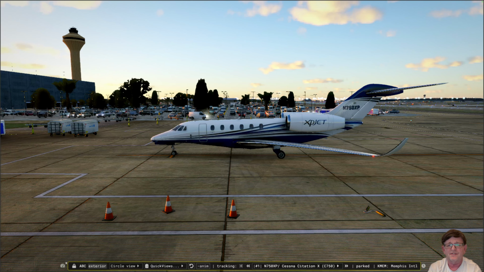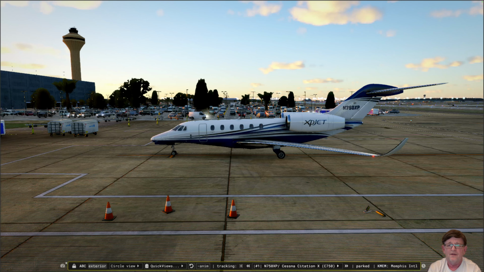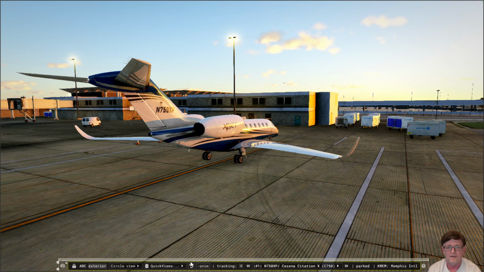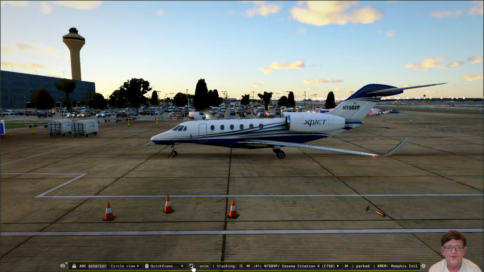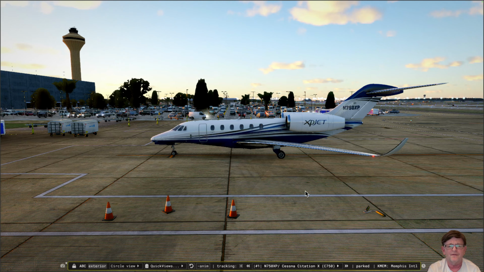So this is a 60-degree skip, so you can skip to 180 by doing 3 clicks, and you're back to the other side of the aircraft. You can also hit reset view, which is actually this button right here. Let's do that again. Hit reset view, and it restarts the view just like hitting shift 4 would in X-plane. And hitting shift 4 also does that. So if I move the view around and I hit shift 4, it'll take us back to the default view.